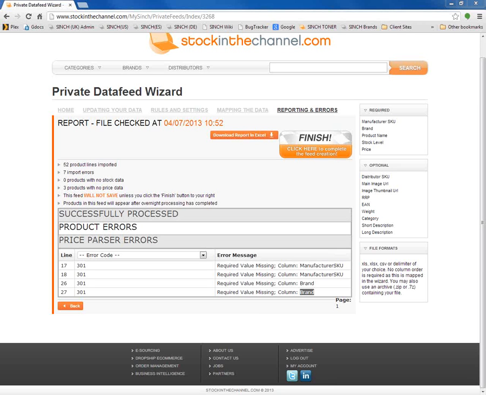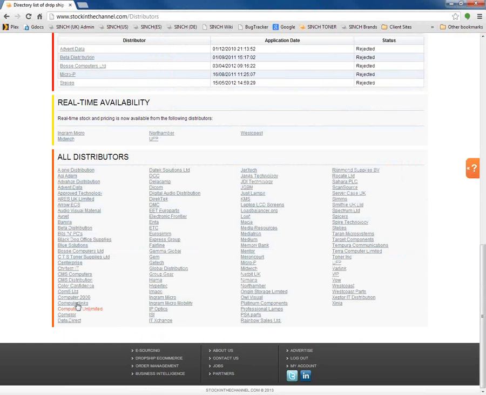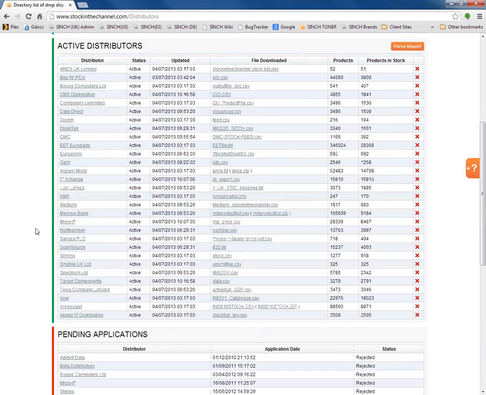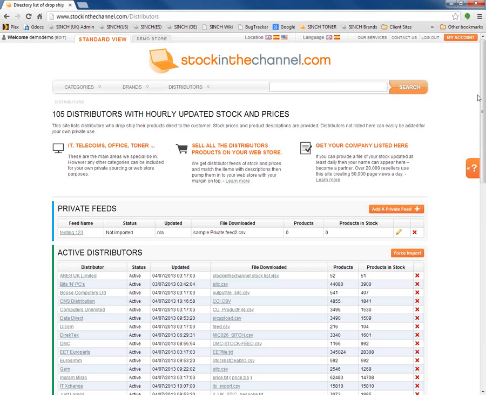Any further questions at this point before we move on? We've just covered so far setting up public distributors. When I talk about public distributors, I'm referring to the list of distributors that you see here. So we know how to set up these so that you can see your pricing, and then the ability to add a private data feed, which we've just covered on the wizard. Any other questions regarding private feeds? Okay. All right. We're going to move on now then.